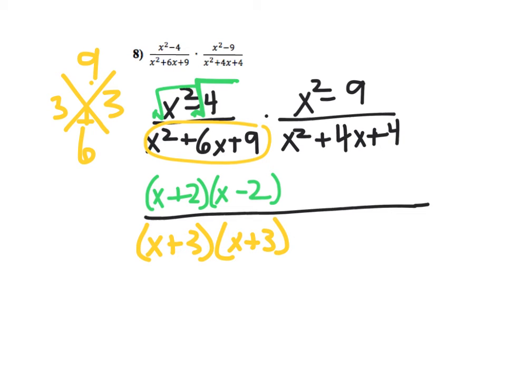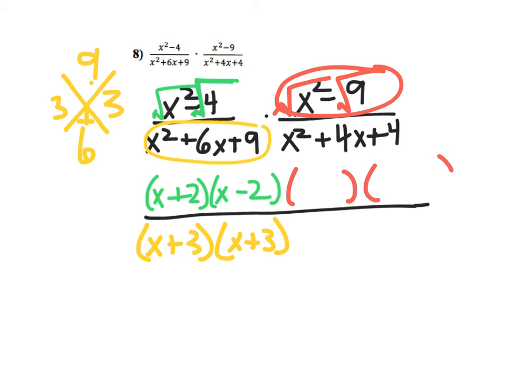Again, that takes care of our first fraction. For the second one on top, we have x squared minus 9. Notice I can take the square root of x squared. I can take the square root of 9. So just like the first one, we're going to have two factors. One's going to be plus, one's going to be minus. The square root of x squared gives me x, so that's my first term here and here. And the square root of 9 gives me 3, so that's my second term for both.